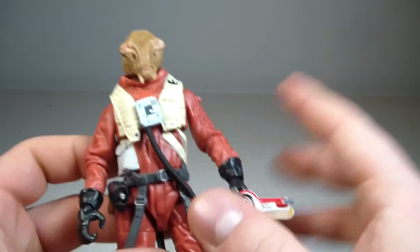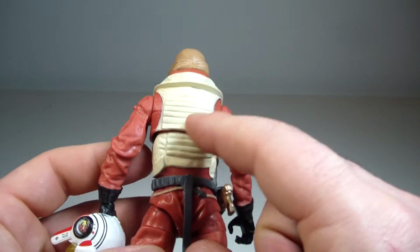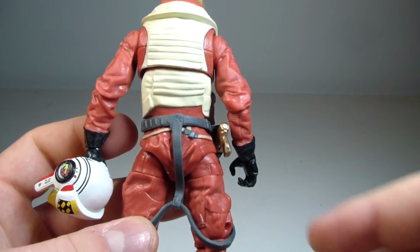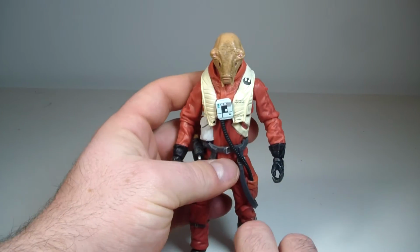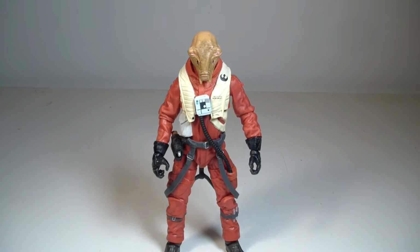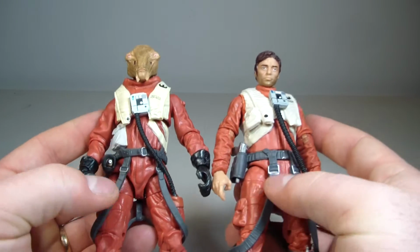But going back to the figure here, that was my little rant on the movie. I really like the sculpting. The sculpting on him looks really good. I love this flight suit. It's pretty much the same color as the Poe Dameron X-Wing pilot. It's not the same suit, though. It is a different sculpt, so you do have a brand new sculpt here. And I will bring in Poe just to show you guys. Okay, and as you can see here, they are totally different. It's a brand new body mold.